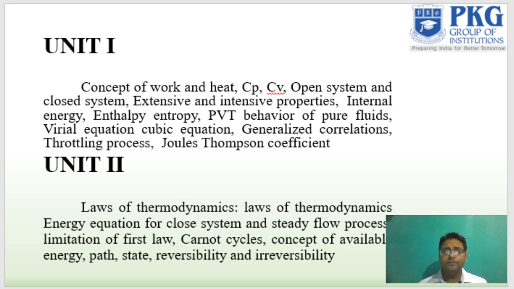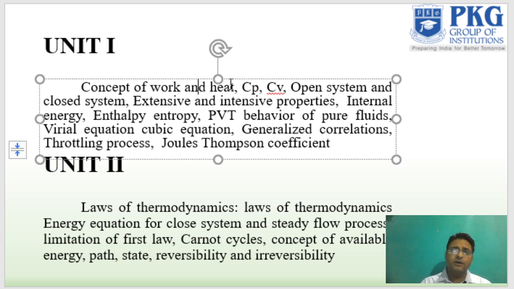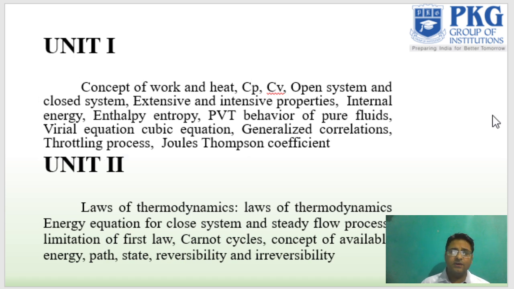In unit 1, the concept of work, heat, CP and CV. CP and CV are specific heats, at constant pressure and constant volume, and the open system and the closed systems, extensive and intensive properties, internal energy, enthalpy, entropy, PVT, pressure, volume, temperature behavior of pure liquids, virial equation, cubic equations, general correlation, throttling process, Joule-Thomson coefficients. These things we will read in unit 1.